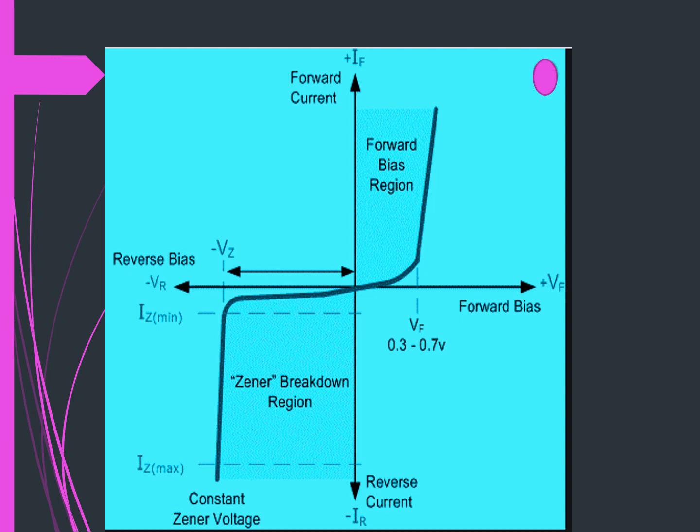The forward characteristics curve is the same as that of an ordinary diode. The difference is only in the reverse bias. In the ordinary diode, the graph of the reverse bias will be a slanting line, but in the case of the Zener diode, the breakdown will be very sharp. It's like a vertical line, which means the voltage is almost constant, there is no change.